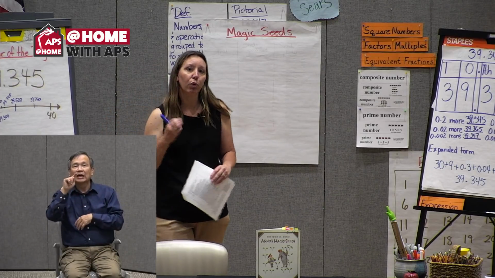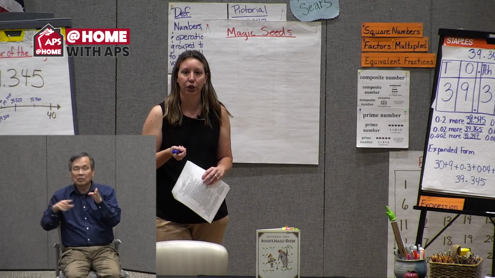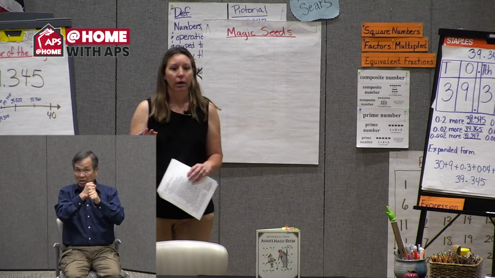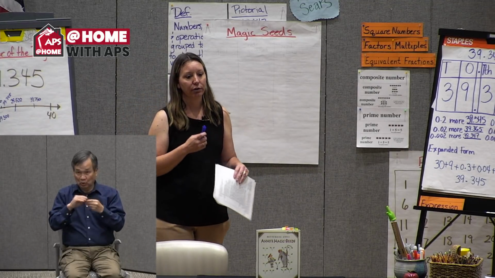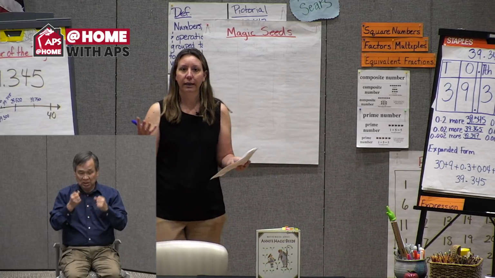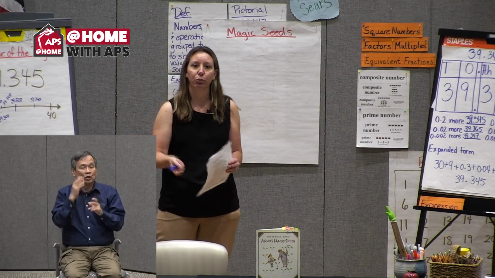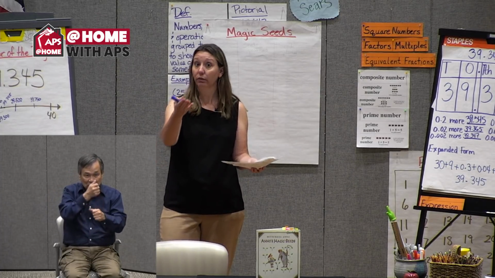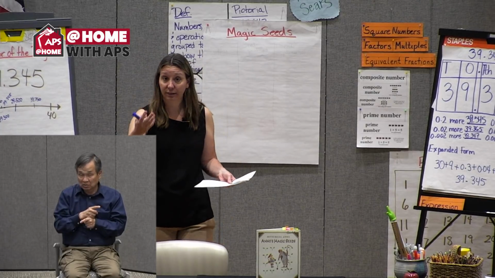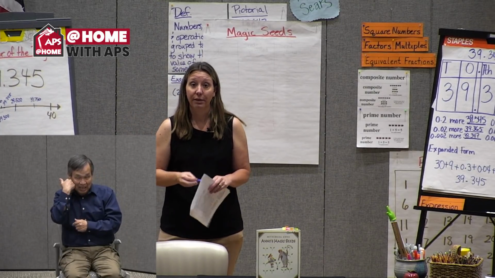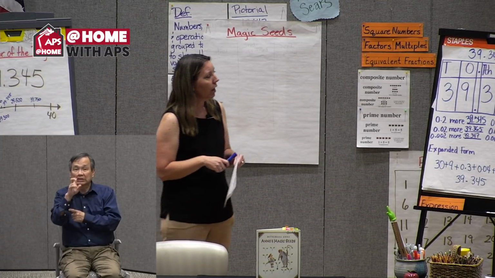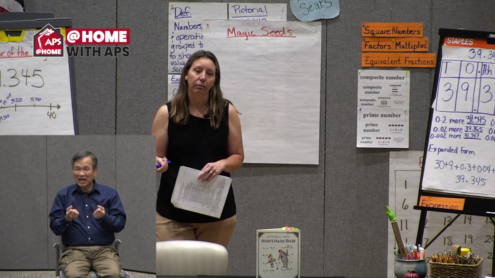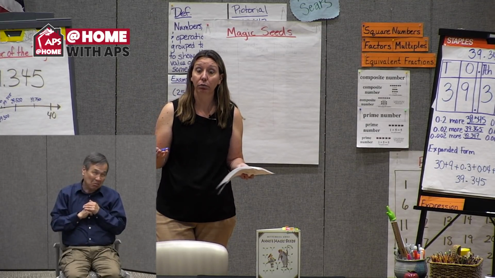If we did it in a table, what should we include in that information? All right, maybe the years, right? Because that was a lot of information in Anno's Magic Seeds that I'm like, whoa, if I didn't have the years, it would be really hard. What else should we include in that? How many seeds he got, right? That's true. How many seeds he ate? Okay. How many seeds he planted? Okay. All right, so should we include how many seeds he ate every time? We could, right? We could do that.